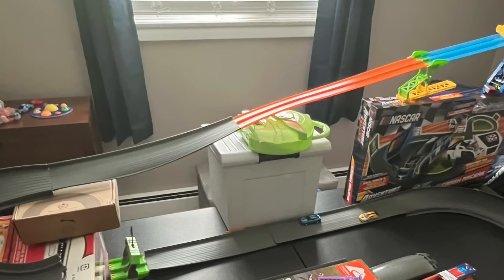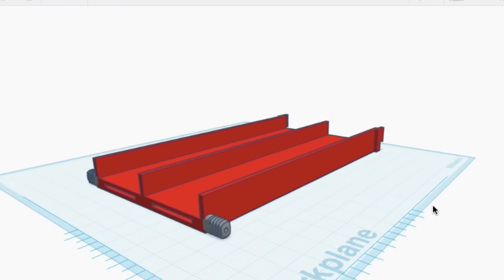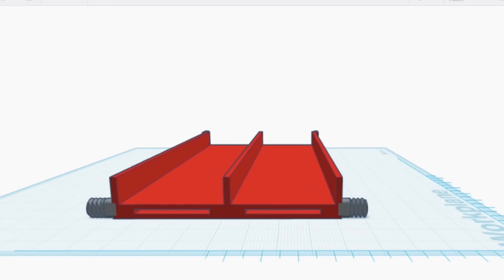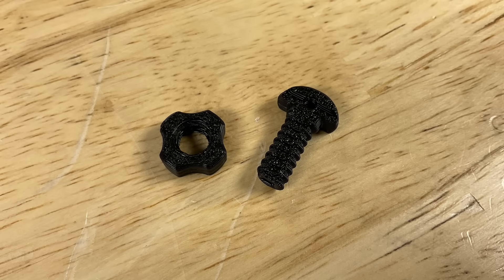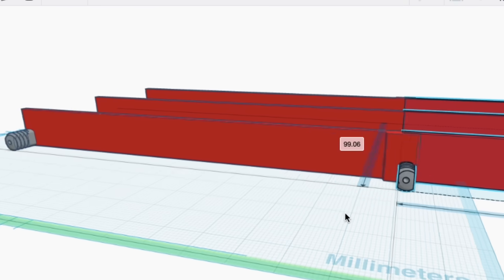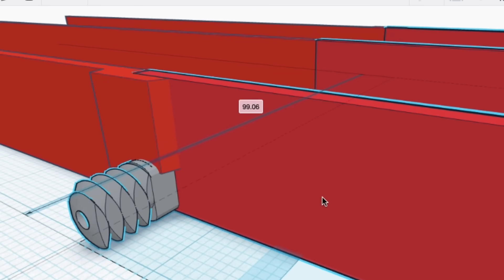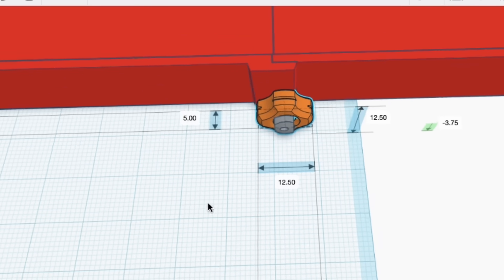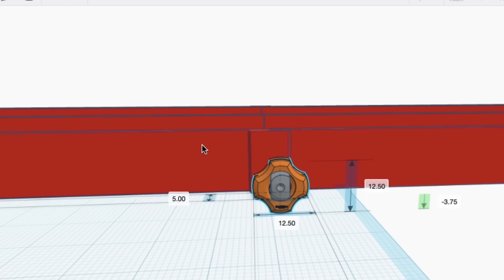But I didn't like this track — I didn't like how it sagged, I didn't like how I had to support everything. So I went back to Tinkercad and designed my own straight track, and this is going to be solid. It's got slots so I can put the normal Hot Wheels connectors in there, but I also added the Stemfy screws. These are screws that can be printed flat — they come with nuts, and there's a whole bunch of pieces you can print. I designed the track to snap over that screw, plus the connectors that go in those slots, and then I can put a Stemfy nut over that screw to hold everything together.